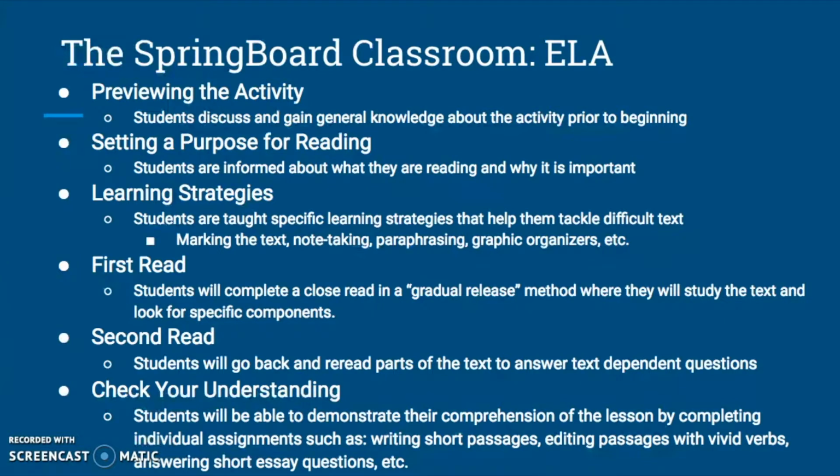Our second read is where the students go back and they reread, they skim and scan parts of the text to answer text-dependent questions. This is really important because going back in the text really enhances their ability to understand and comprehend the text. So with the second read, they typically work in small groups or partners, and they get to discuss the text, which is really important for comprehension as well.